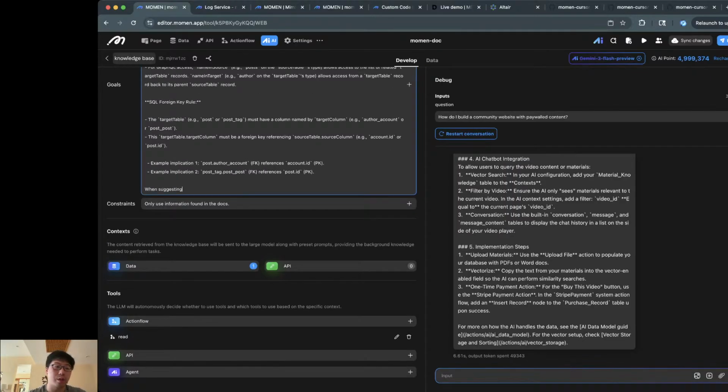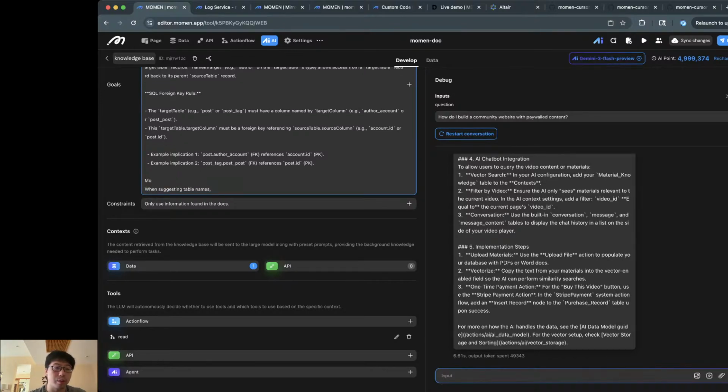When suggesting table names, another thing, Moments database follows a strict 3NF, using IDs only as foreign key targets.